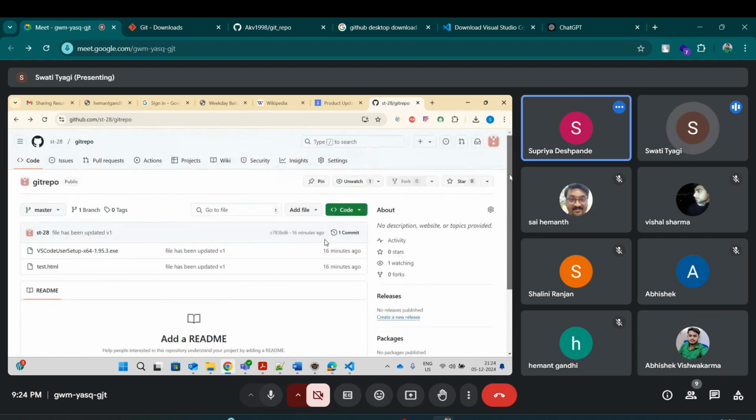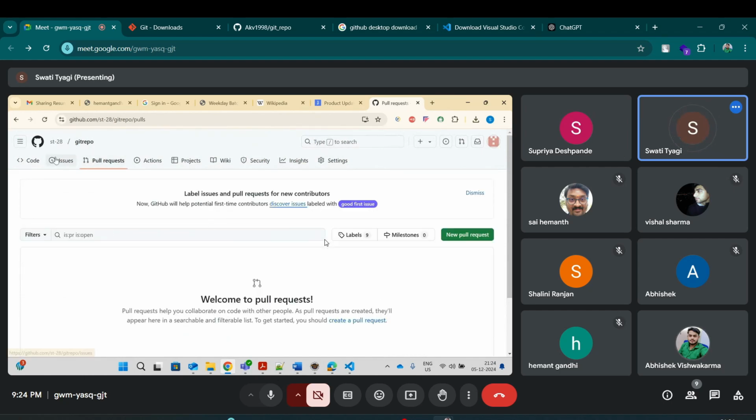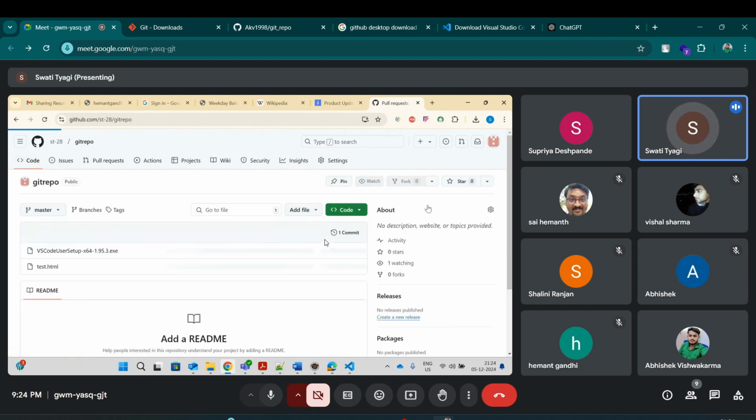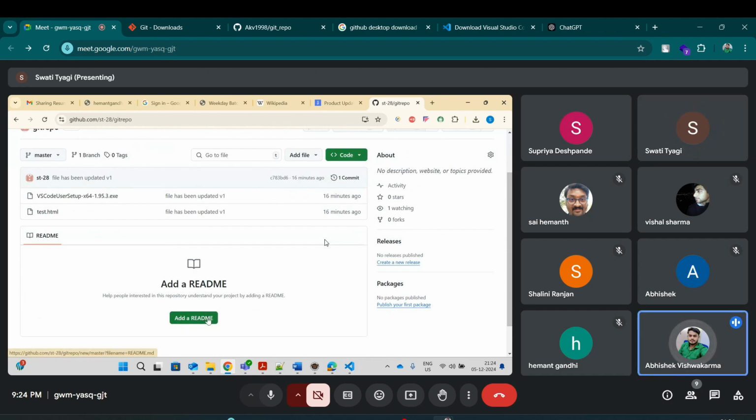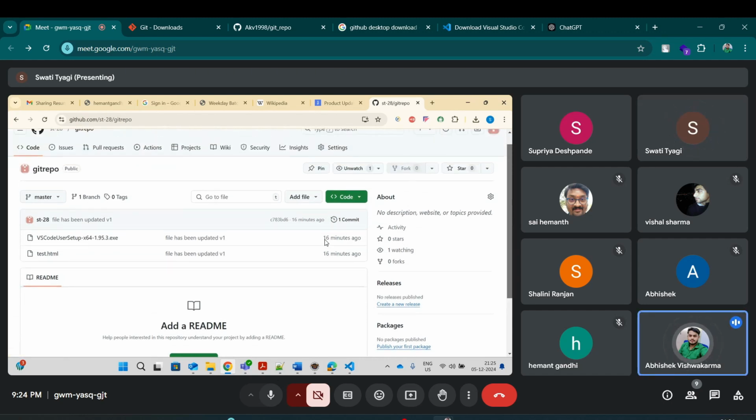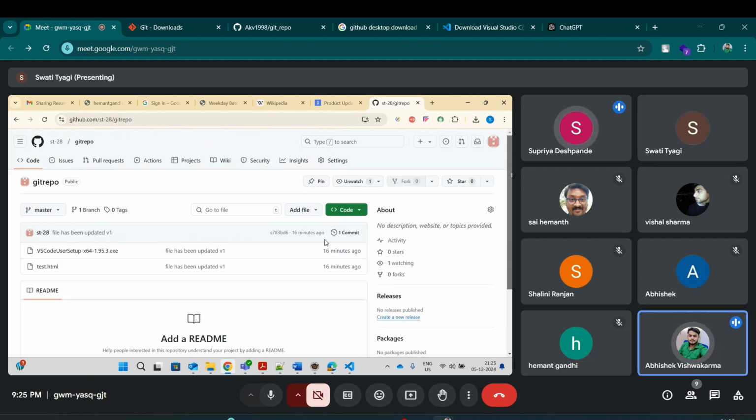And with the help of this, you can create the pull request, right? Yes. Firstly, we have to add a branch, right? Then we can create a pull request. We will be creating another branch, then we will start working on that, and try to merge that branch to master. How are we creating a branch? Just click on branch. Let me share my screen. I will guide you.